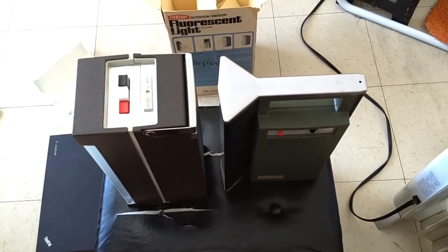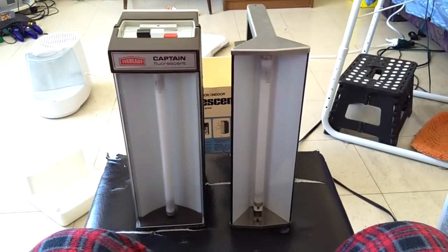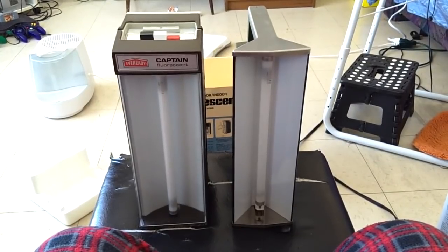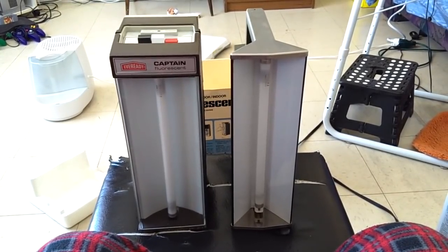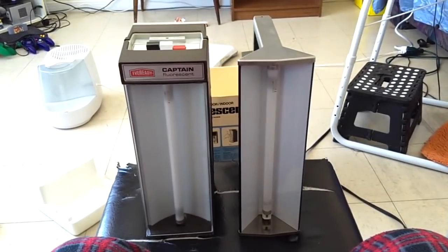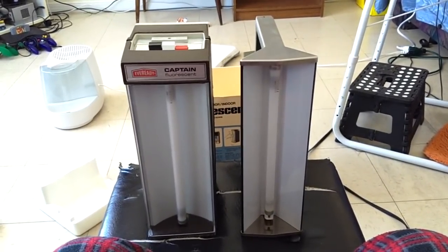And a top view. Now, if you're looking to acquire one of these early preheat 8-watt fluorescent lanterns, you may be wondering which one you should get. Well, there's pros and cons to each of the Eveready Captain and the Burgess Safari Lite, but I'll give you the rundown of my findings right now.